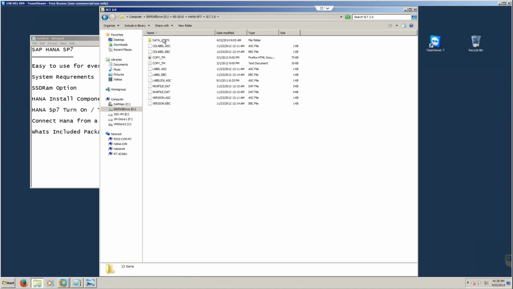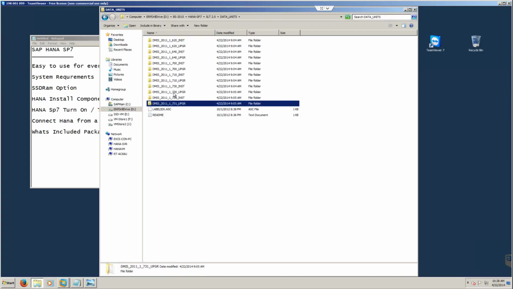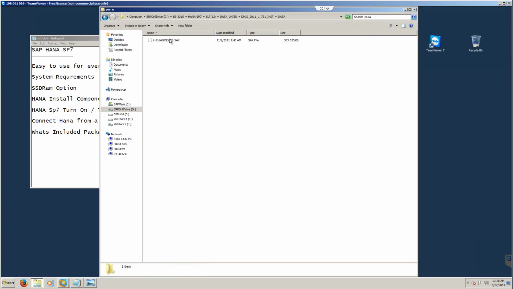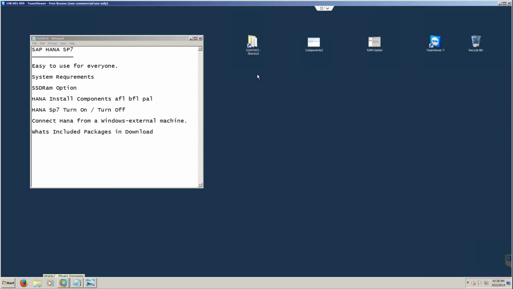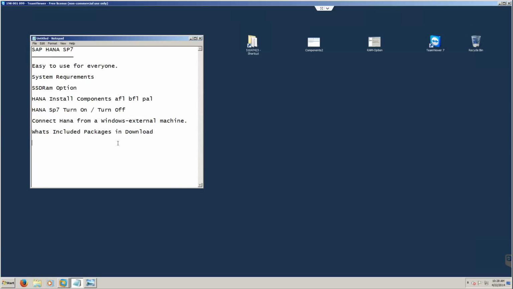The SLT is there so that you can connect to other components of SAP, like BW 7.4, 7.3, or ECC. You import the component for the relevant version. This is upgrade. You import this component into your ECC machine, and then you can add your ECC into the HANA database. So we'll be making videos for that in the future, but this is just a basic video on what you're getting, and you're getting a fully loaded version of HANA, and it's downloadable, and that's everything guys.